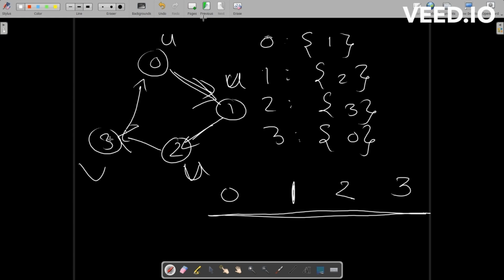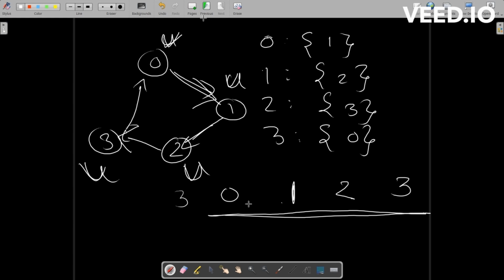But the problem comes over here when you have U and V like this. In this case, you want 3 before 0, but you can't have 3 before 0 because 0 needs to be before 1, right? But 1 needs to be before 2 and 2 needs to be before 3, right? But 3 needs to be before 0. So you need 3 over here, but also you need 2 over here, which should be before this. But no, you can't have that because 2 is dependent on 1, which is dependent on 0.